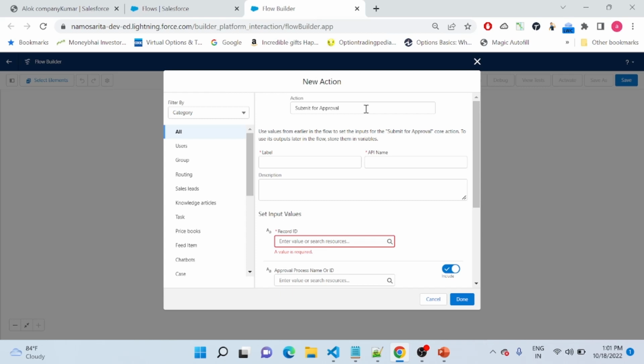So I hope you got an idea of what approval processes are and what their capabilities are, and there is also one more way, I forgot to mention that. You can do it from Apex as well. You have certain specific syntax where you define the approval process name, and then it automatically submits to that particular approval process from Apex as well.